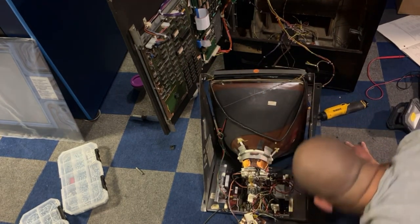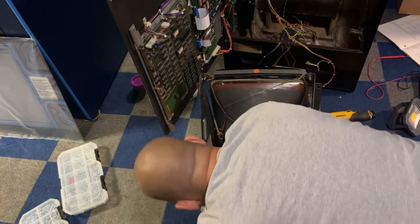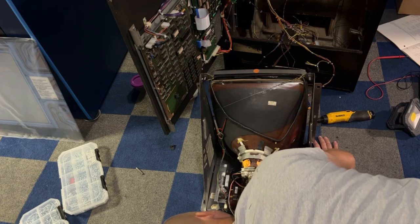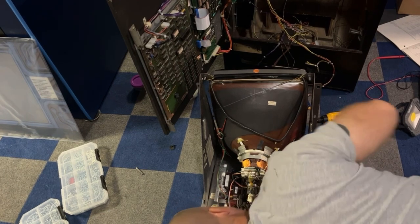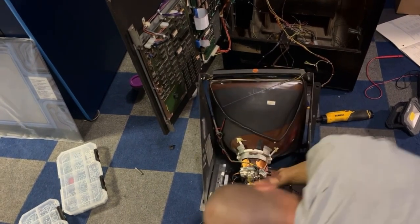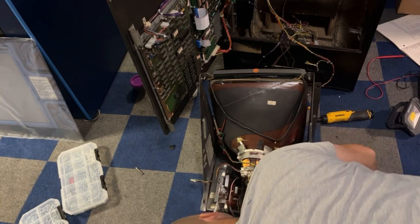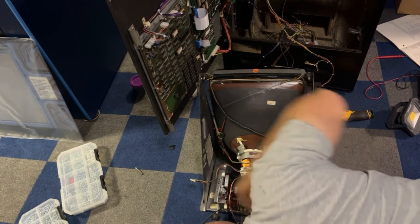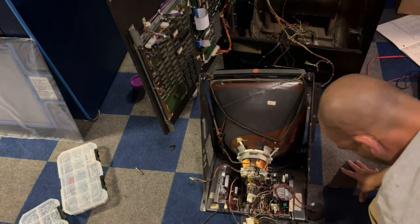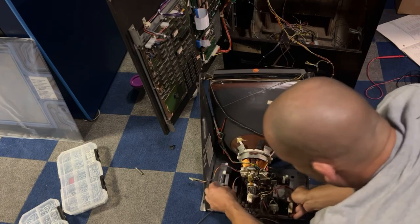Looks like it's a Phillips screw on this one. Some of these have, oh, it's the wrong screw on this side. It's nice. This should just have two screws that hold this in. And we need to take the degauss wire out, plug in, and then we got to take the yoke wires out, which are right here. So we're out there and there. And then these two screws come out, which I think normally are hex head screws, quarter inch. We'll put two new ones in that match because these are both different. Somebody just threw that together.